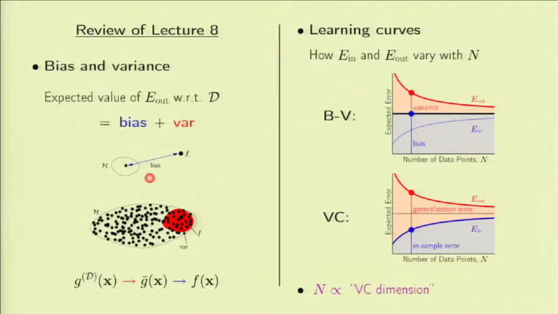Welcome back. Last time we talked about the bias variance decomposition of the out-of-sample error. And we managed, by taking the expected value of the out-of-sample error with respect to the identity of the data points, the size fixed at N, to get rid of the variation due to the data set. And we ended up with a very clean decomposition of the expected value of the E out into a bias term and a variance term that have very interesting interpretation. And they are illustrated here in terms of a trade-off.